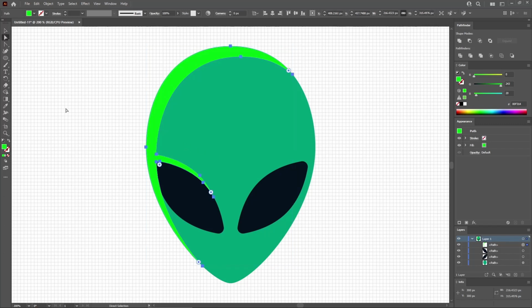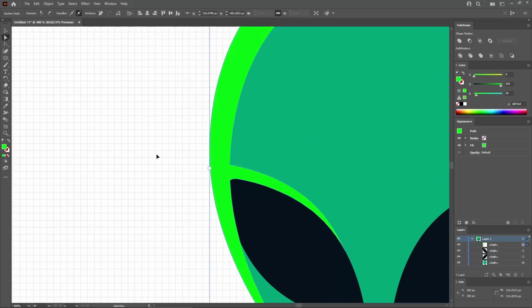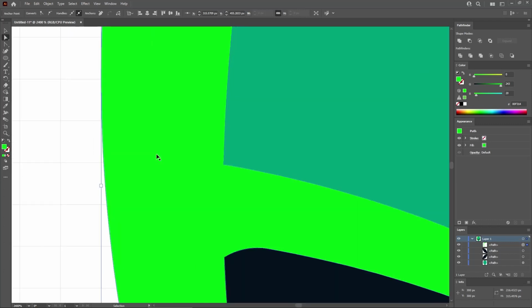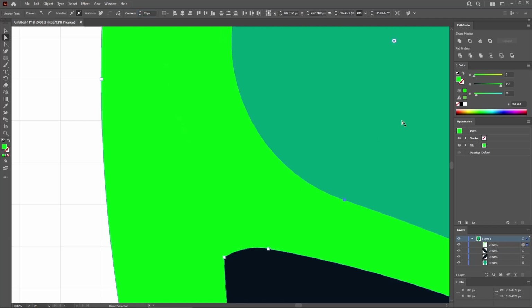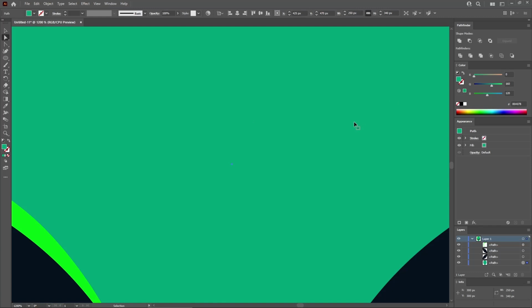Switch to the direct selection tool so that you can select this point. Press Ctrl M plus several times to take a closer look at this point, because as you can see we have 2 anchor points really close to each other. You need to make sure that you have the right anchor point selected and remove it using this button. Make sure that the remaining anchor point is selected and set the corners radius to 20 pixels. Now click the head shape to select it and press Ctrl minus to zoom out.